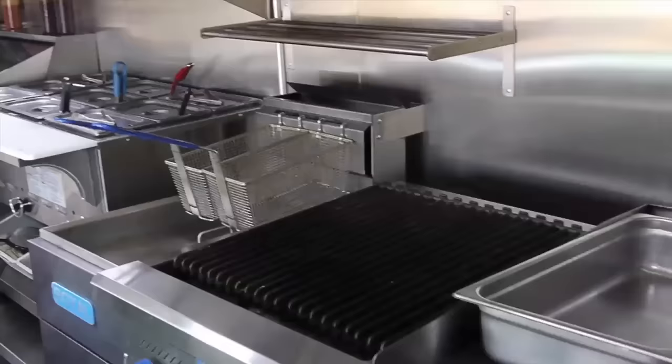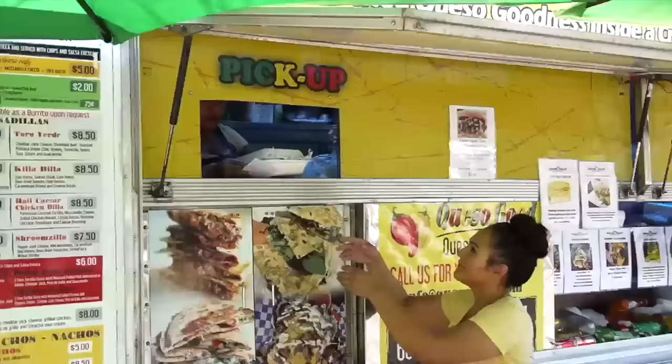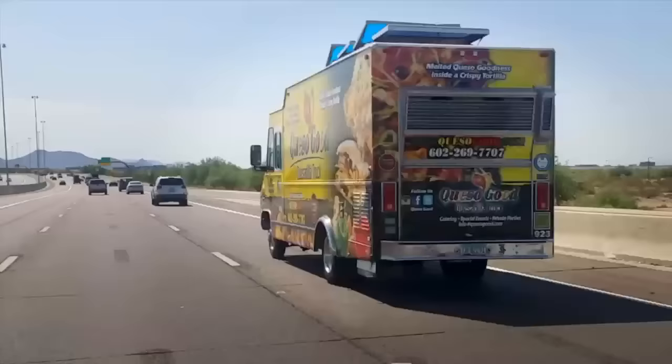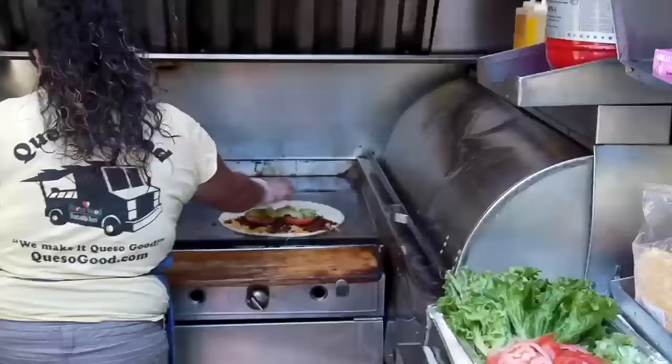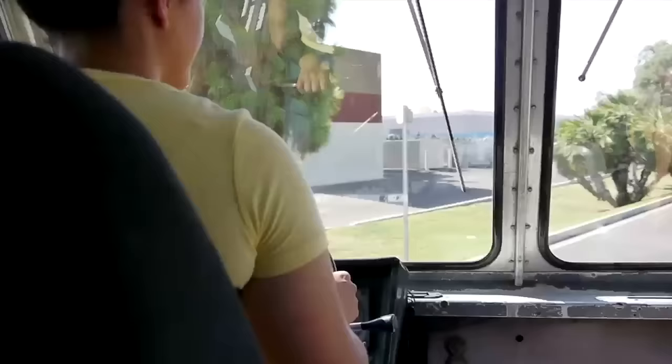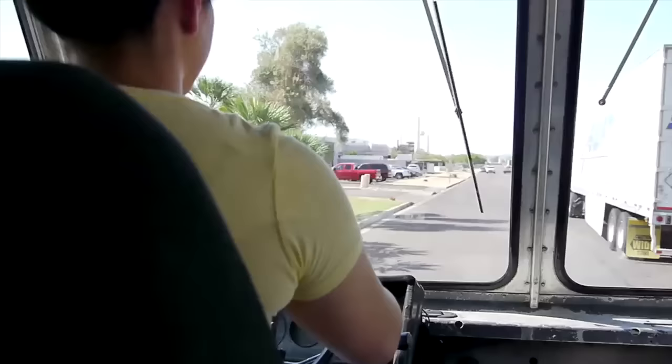Stovetops made of shiny steel. These trucks come all prepared to cook up good food anywhere. It might occur to ask, do they cook while driving fast? The answer is a definite no. While they drive, the cooks all pause, 'cause they'd be breaking laws if they kept cooking on the go.